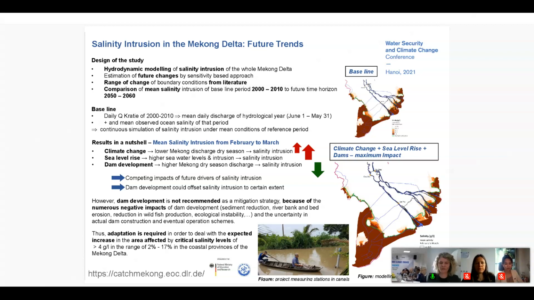But all those competing impacts of future drivers need to be balanced. Dam development could offset the salinity intrusion to a really small extent, but it's not recommended as a mitigation strategy because of the numerous negative impacts of dam development to the delta.